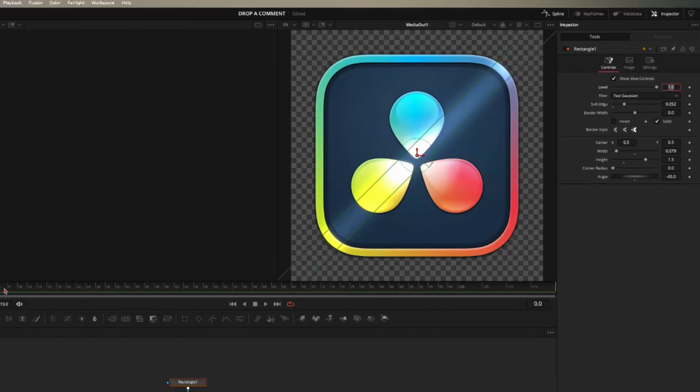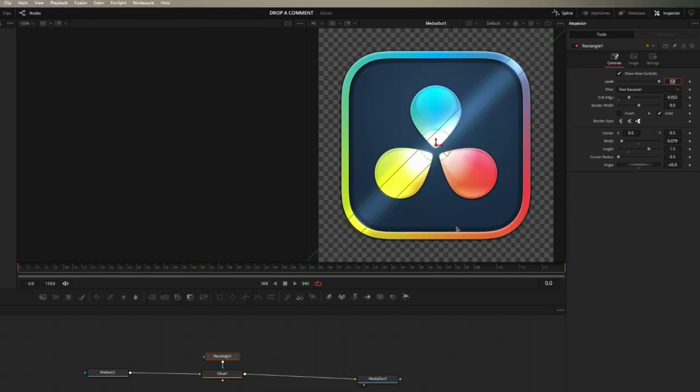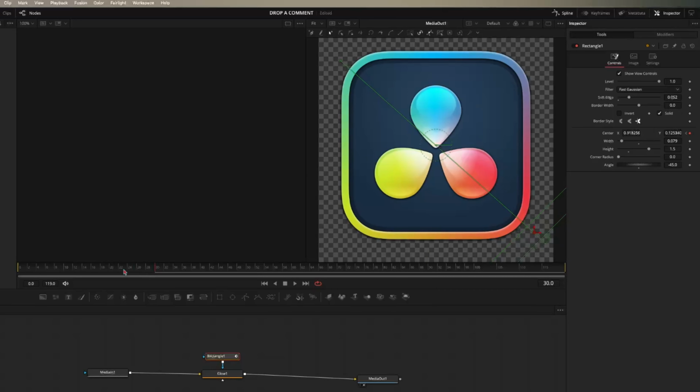So now what we can do is make sure we are on frame 0 right here, and just drag this up off of the logo so that it's in the checkers right here. Then on center, or our positioning here, go ahead and make a keyframe, and then come forward, let's say about 30 frames. Now you can just drag this down like before over across the logo. And then what I like to do is just line this line up in the center. That way it's not moving back and forth, but this won't really matter because we have all of that extra height. It will just be one big line. So now if we come back to the beginning here, you can see we have that glow effect.